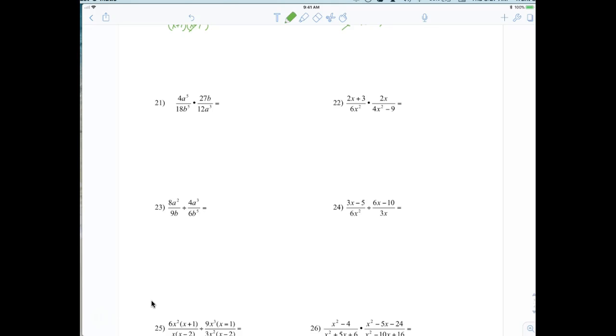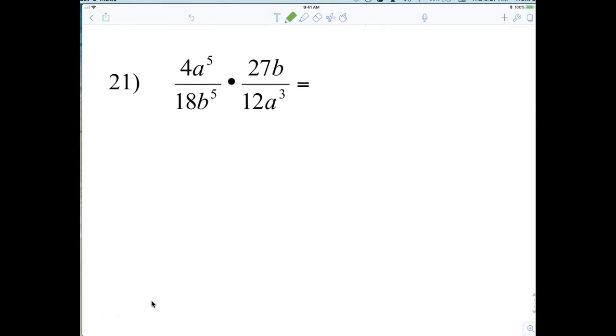All right? So again, I tried to remind you to try to eliminate the numbers first. I'm looking at 4 is 1, 12 is 3, 1, 9, 1, 2. I don't care how you do it, but you should see that it's 1/2. Does it matter that you do it how I crossed it out? No. You can cross it out however you see fit. It should reduce down to what? 1/2. Everybody agree with that? Now, how many A's are left on the top?